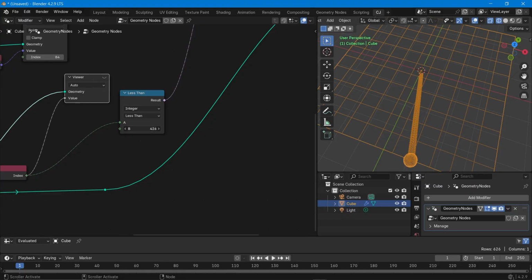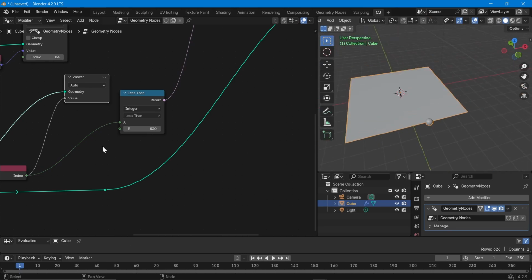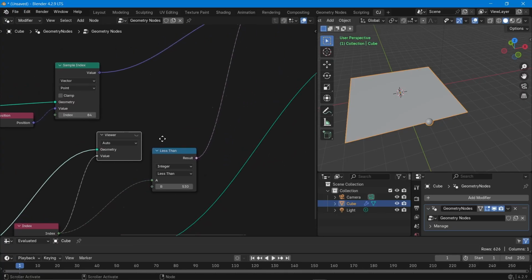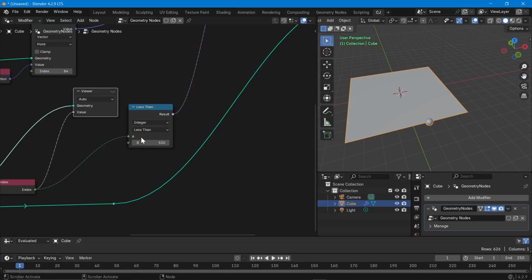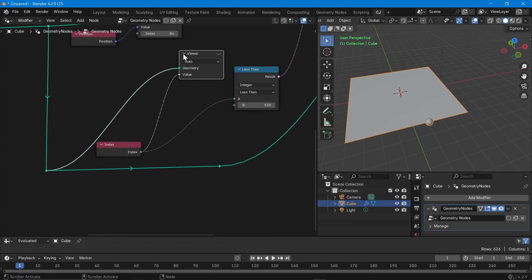So what's happening here is, I'll move this out of the wireframe mode. Here you have taken this 84th index point's vector information, and what you are controlling here is the selection of individual indices. And the index here, when it is connected here, is in this geometry context.